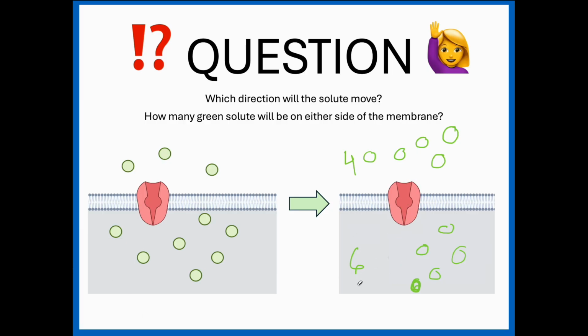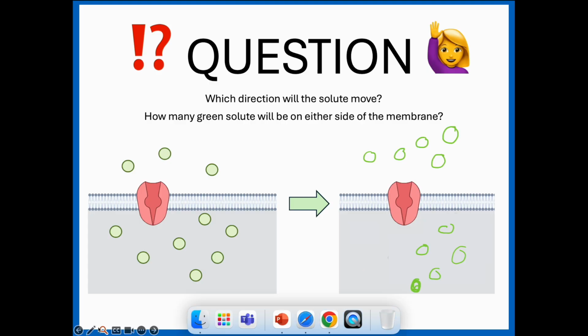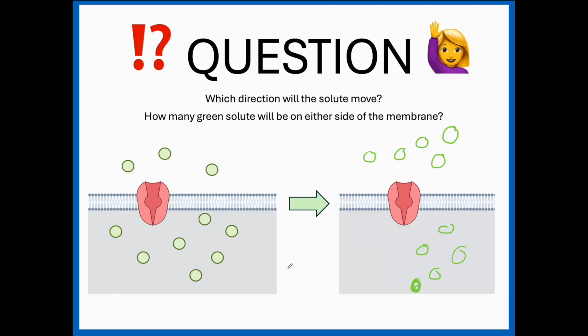And so now if I do my count, right, I will count 1, 2, 3, 4, 5 on this side, 1, 2, 3, 4, 5 on this side. They're equal. Now I've all of a sudden reached equilibrium. Is there a gradient still over here? No, they're equal, right? There's not going to be any gradient in this case, so nothing will move, right? They're going to stay equally on both sides.